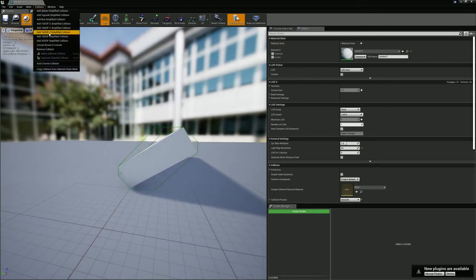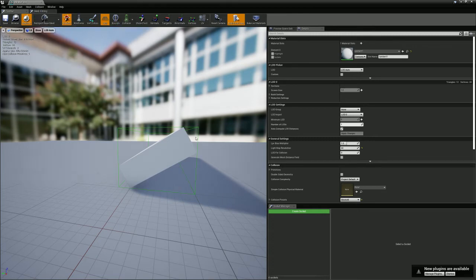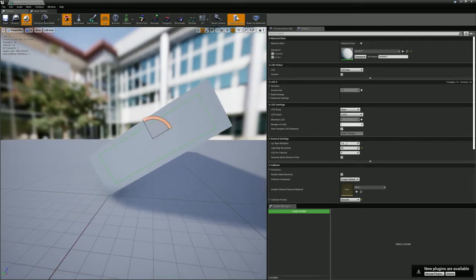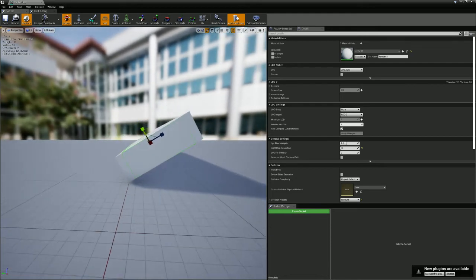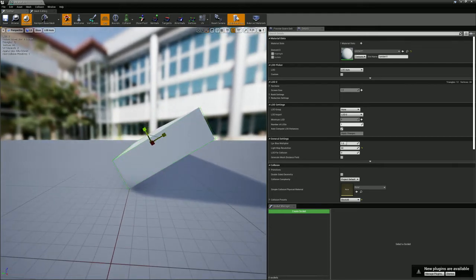So again, I can do collision, remove collision, collision, add box simplified. I can now scale this guy like so, rotate it 50. I thought I rotated that thing. Oh yeah, 60 degrees, that's fine. So now we can scale this like so, and up here like so.